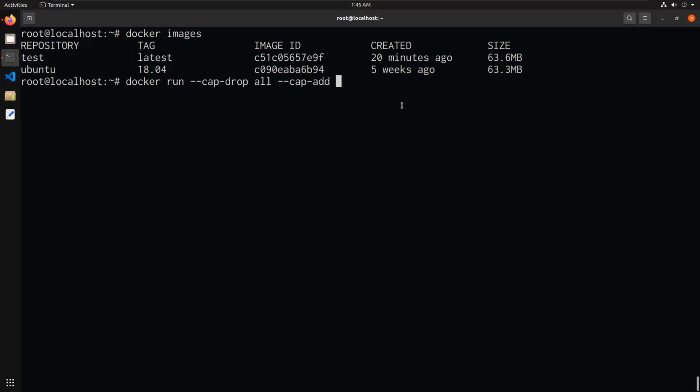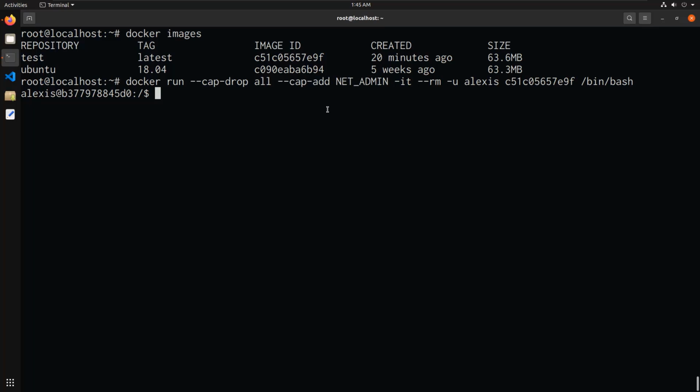So we can say capabilities add, and then we provide the capability name, and then I can specify the other runtime options that I want, and then we can specify the user as Alexis, and we then specify the image ID here, and we specify the shell finally, and I can say bin bash, hit enter, and we now have, firstly, we have dropped all other kernel capabilities. Secondly, we have specified the kernel capability that we wanted to use.